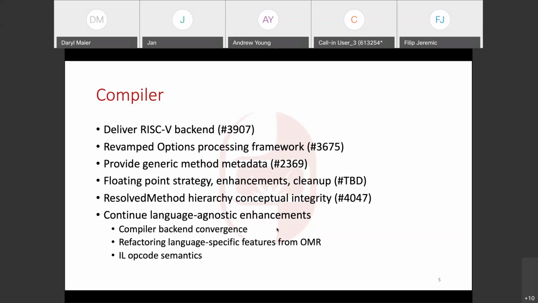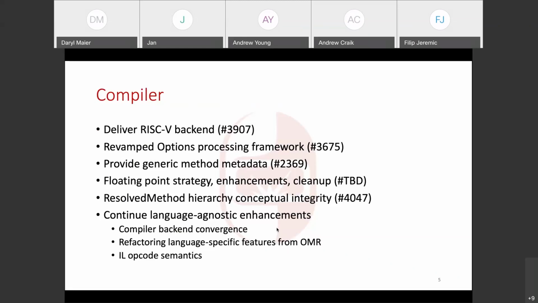And all the while, we want to continue to make language agnostic enhancements to the compiler as well. There's a slow effort to converge a lot of the pieces of the backend. A lot of these divergent properties became very apparent as new backends started to land, like AArch64 and RISC-V. You can definitely see duplication in the code between various backends, and it's often very subtle things that are preventing more code sharing from occurring. The more sharing that we have, the easier it'll be to port this to new architectures if necessary.